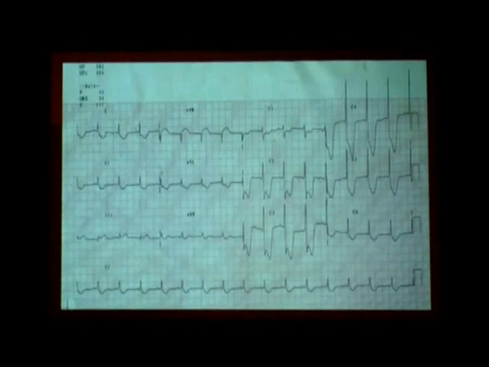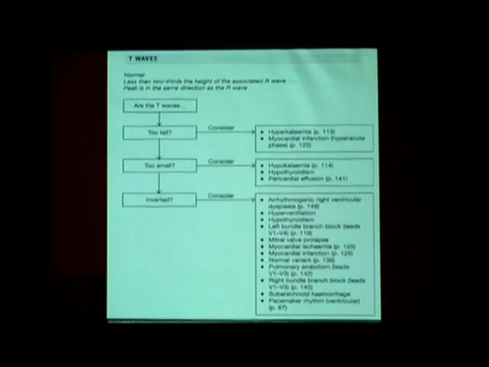That is a subendocardial injury, indicating acute unstable angina or a non-ST elevation MI due to an acute critical thrombus. This thrombus is rich in what? Platelets. Whereas the thrombus which produces ST elevation is rich in fibrin. That's why you give fibrinolytic therapy. Right. Then comes the T wave.